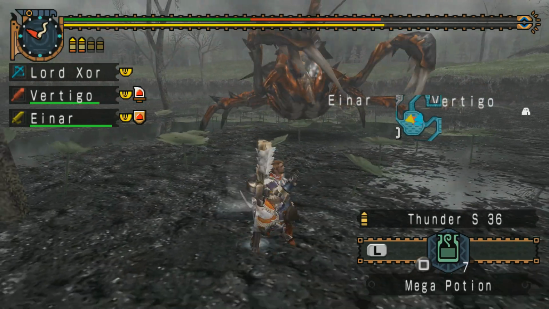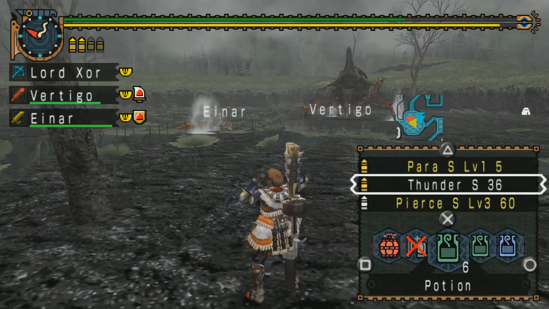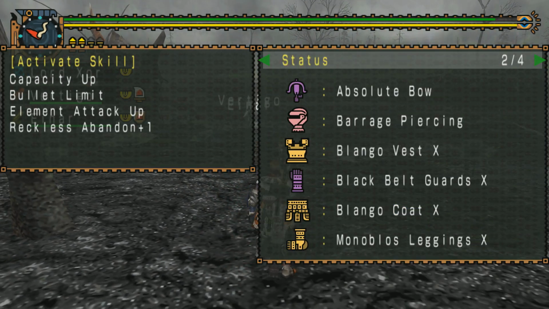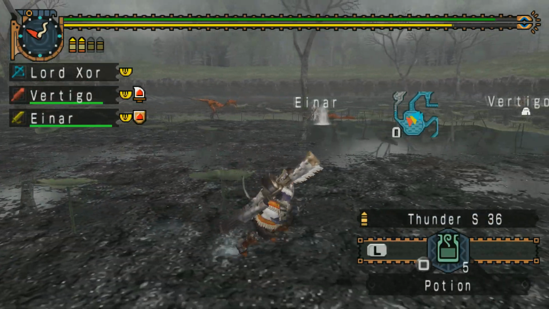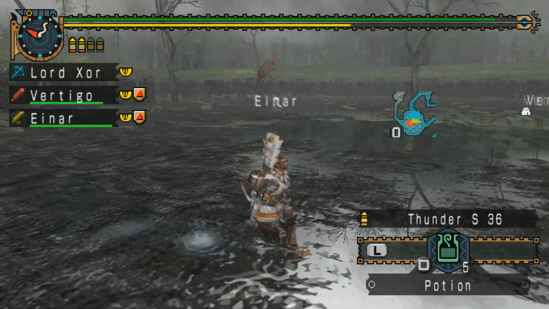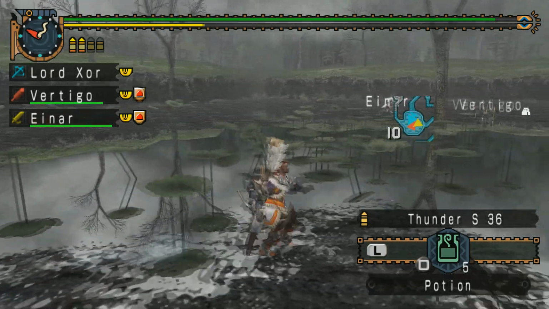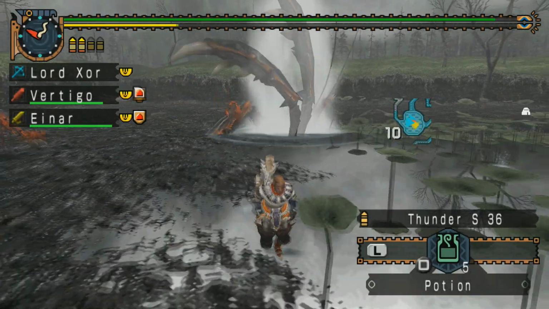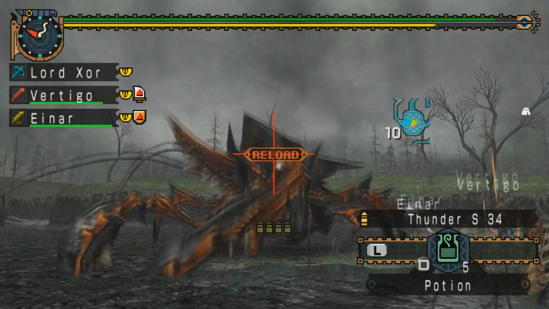You can see that the amount of damage I'm taking is very high. This is a G-rank monster and I have gunner defense, so for the most part I do have to avoid getting hit. I've only got 297 defense, mainly because I have the barrage piercing, which is a high rank equipment piece. And yeah, you do get punished for having high rank equipment, particularly with a bowgun set. But it's worth it. It's worth it for the skill. Capacity up is very good.